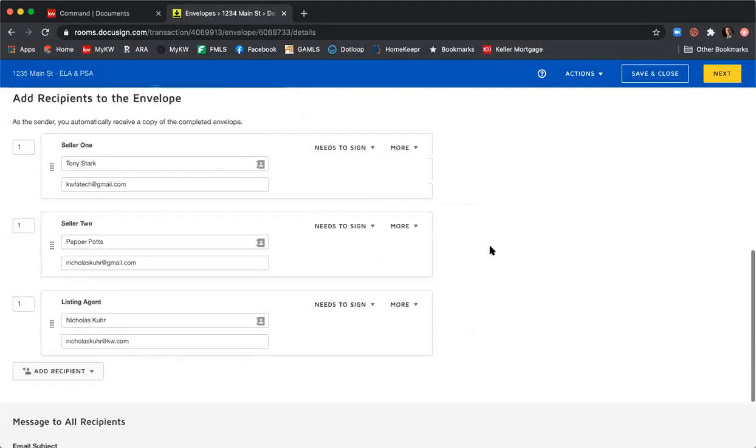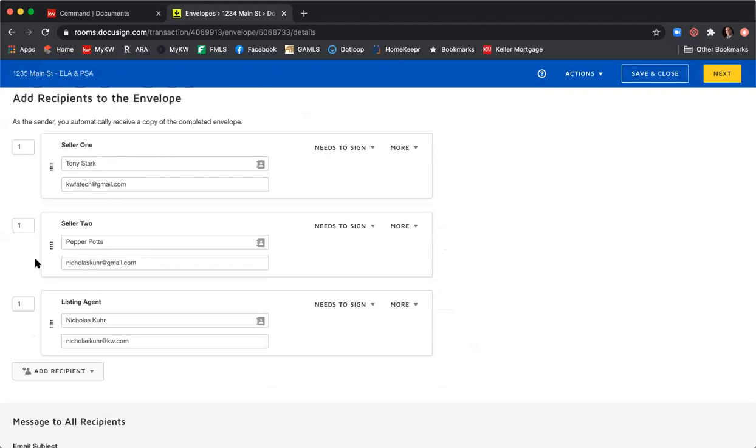Give that a second. All right, so there's a bit of information here with each one of these pre-tagged roles, and we're going to walk through it all together. On the left-hand side, you can see here we have these boxes with the number 1 in them. That's the signing order. So right now, each signer will have the ability to sign at the same time. However, there may be a time when you need to put in a specific order.